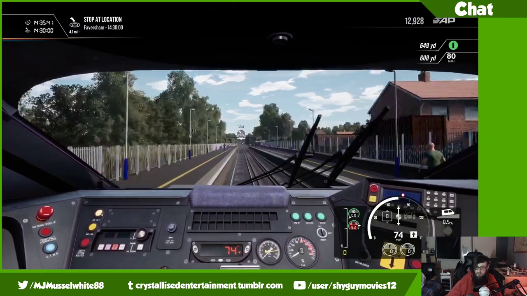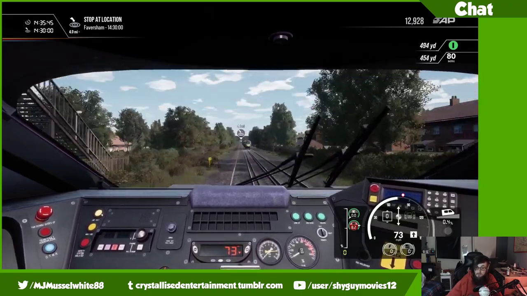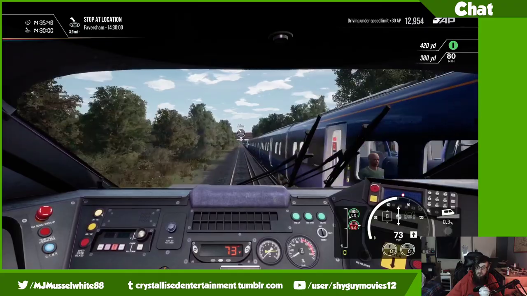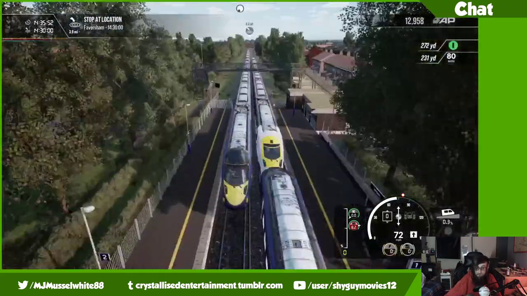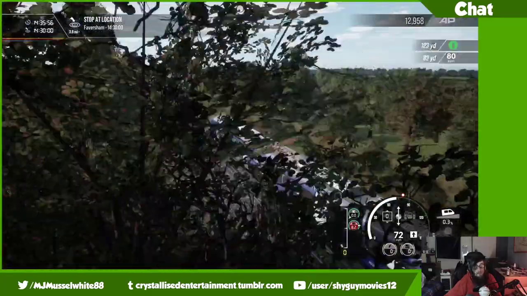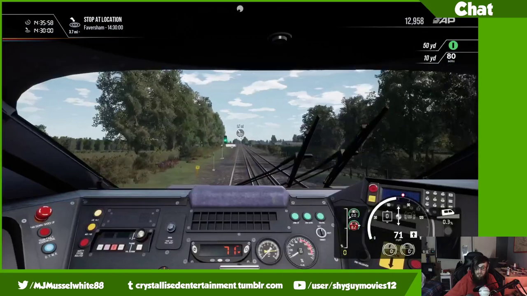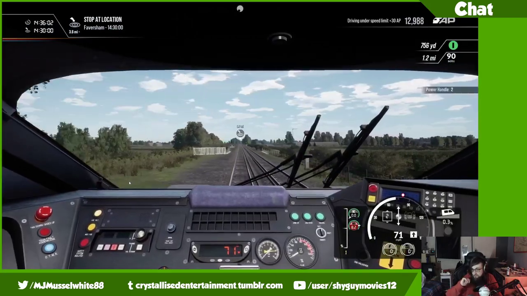Hey, look at that, one station we don't have to stop at. That's nice, that's refreshing. That's standard. Ah, well, that's disappointing. And up there's the Intercity 250 skin. I was wondering if you were seeing it. It's the wrong way, so I had lost hope, but no, that's nice.